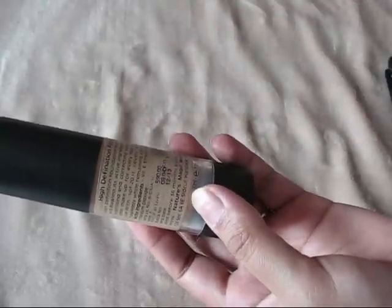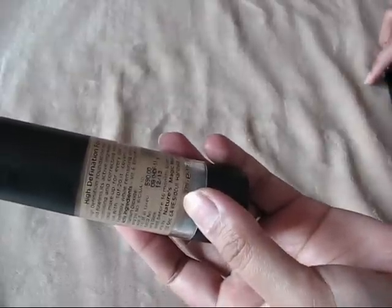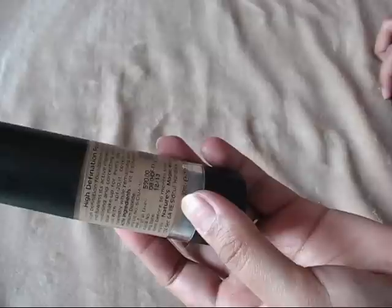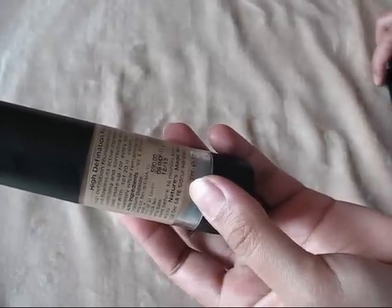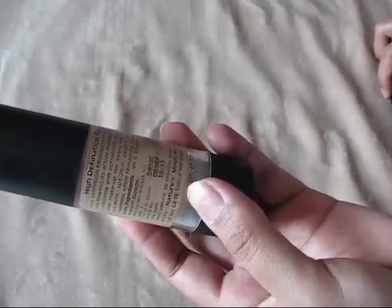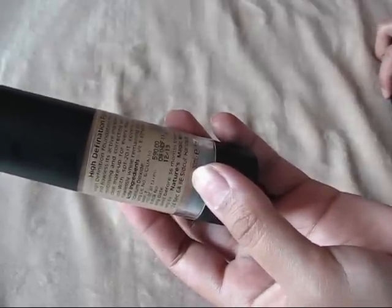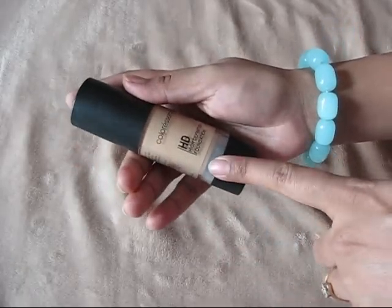The product says that it makes your skin smooth and flawless. Its active ingredients help the skin in revitalizing and correcting visible signs of aging. This is an ideal makeup for everyday use and professional use. It has SPF 20 and covers imperfections flawlessly while remaining invisible. Before moving to the review, let me give you a demo on how it looks on my face.